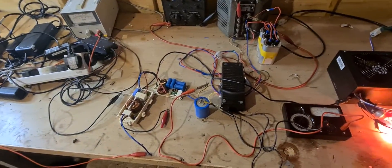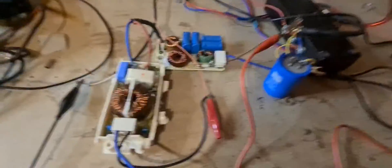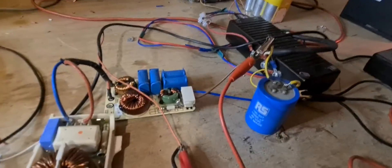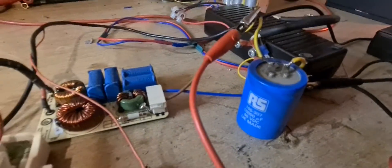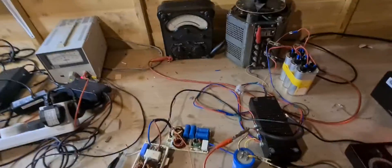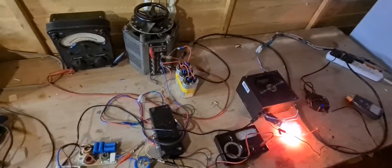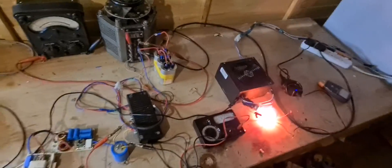Alright guys, here's a loop update for you. I've been working on a loop and unfortunately I've only got this 40 volt DC cap to work with. That's the only cap I've got that's large enough to smooth out the rectified DC from the Variac. The Variac is connected up the same way as last time in the previous video when I was charging the bicycle battery, which charged pretty well — I've been using it, it's got me to work and back a couple of times.